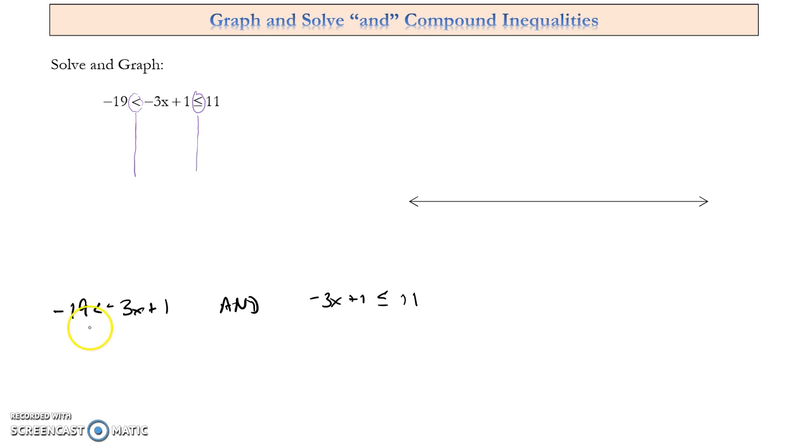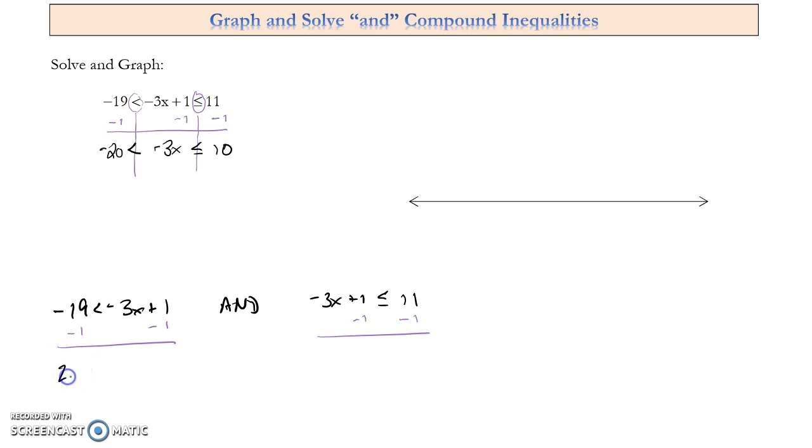So what we're used to is solving inequalities this way, in which case we would subtract 1 from both sides here, and in this one we would do the same thing. I can represent that by subtracting 1 in all three sections. So instead of just being like an equation or an inequality where you have to do the same thing to both sides, now I have to do the same thing in all three sections. And it's going to give us the same result. Negative 19 minus 1 is going to get me negative 20. I subtracted, so I bring my symbol down. My plus 1 minus 1 is 0, so I'm just left with negative 3x. Bring my symbol down, and I get 10.